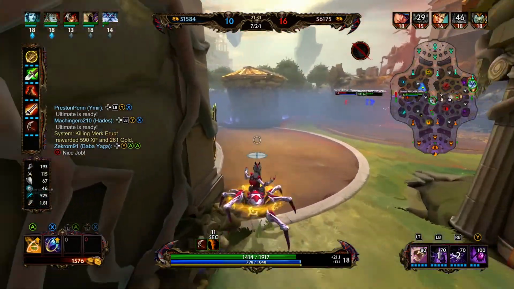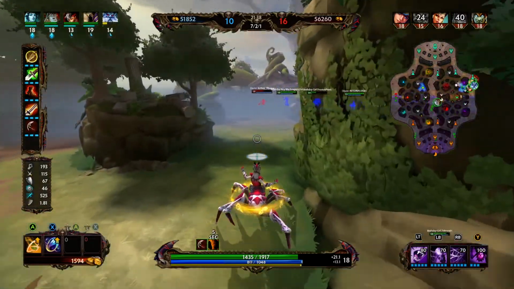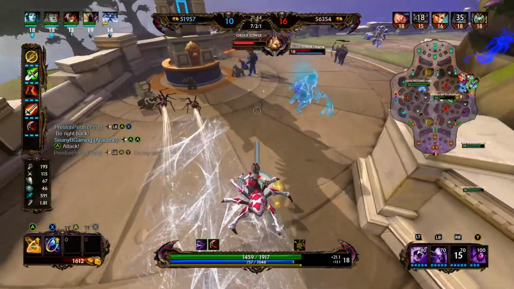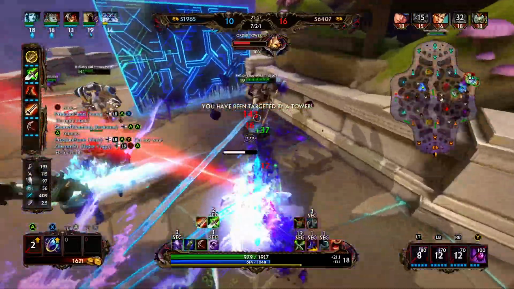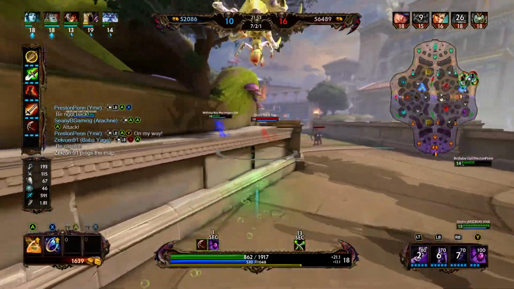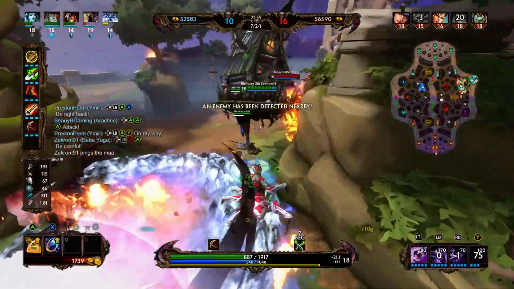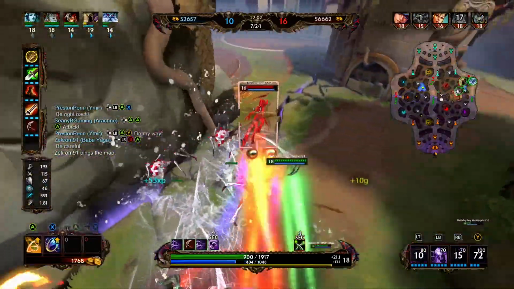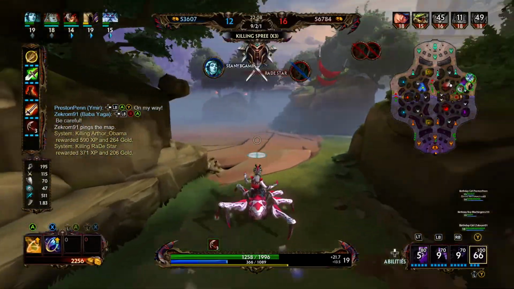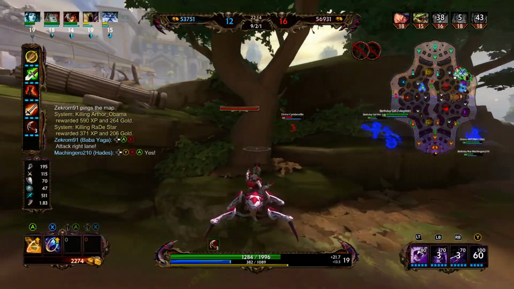Gonna make our way right lane. Let's see if we can do anything from this backside. We miss our thing. We're just gonna ult out. We're taking too much damage. Going to try to save this Hades by going onto the circuit. I do not know how I killed Osiris right there. I guess he walked into my web that I missed. But that's a nice little double.